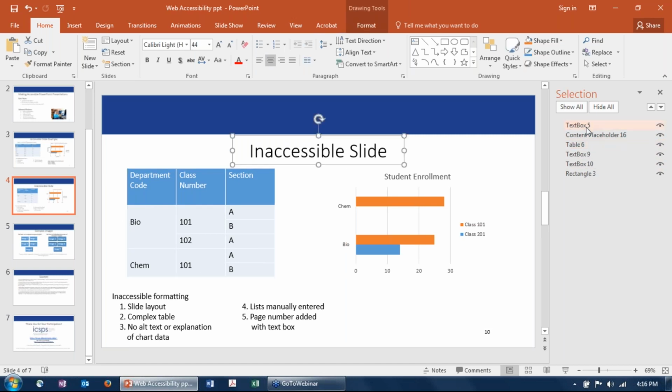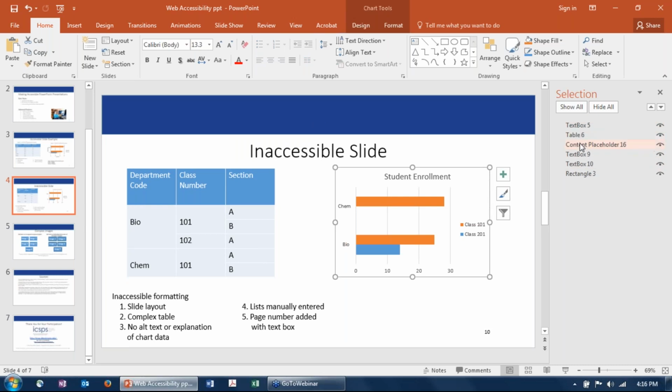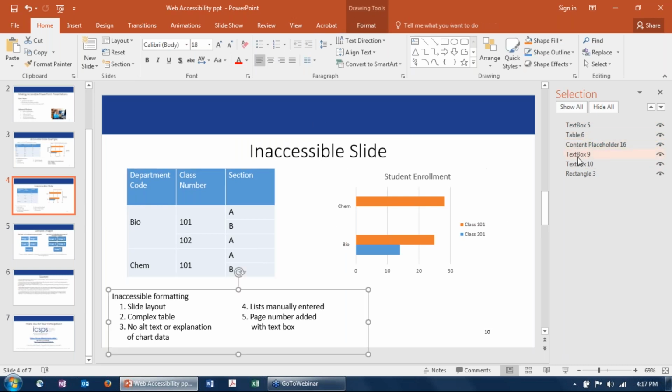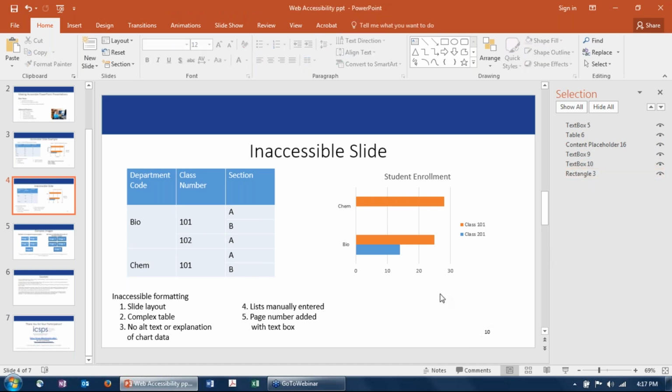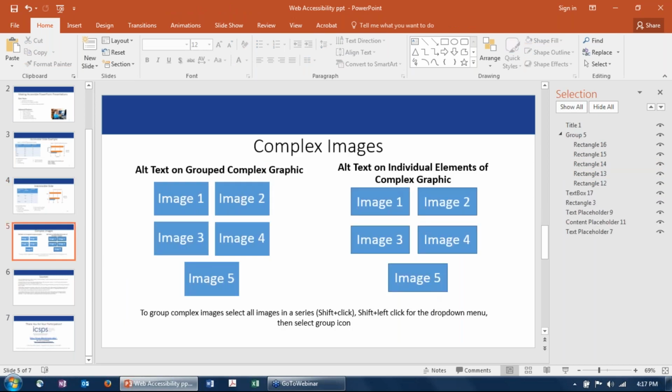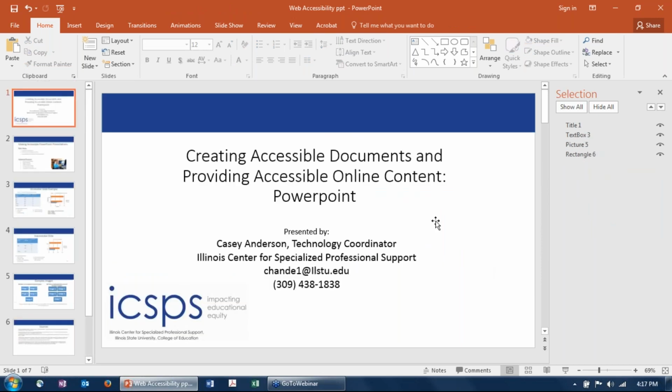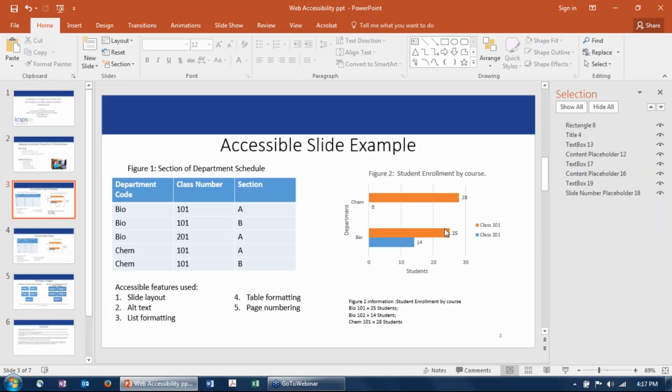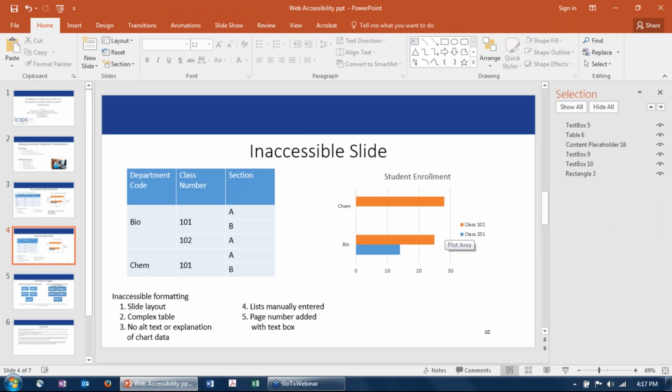So now you can see I've rearranged the reading order in a way that makes the logical format of my document correct. And you'll want to use this on just about every slide because, as I said, it is very difficult to create a slide with the correct reading order attached to it the first time around.